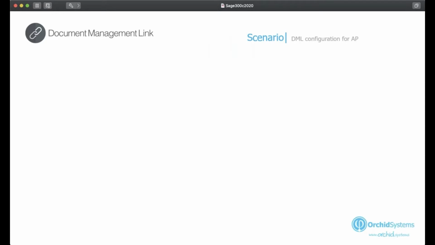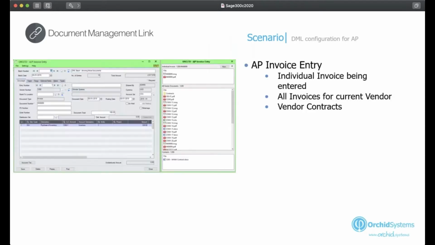The most common implementation for Document Management Link focuses around Sage 300 accounts payable. And in many cases, documents are attached to or linked to Sage 300 when you're entering an individual invoice, as you can see in the top box. So we'll show you how to configure that.